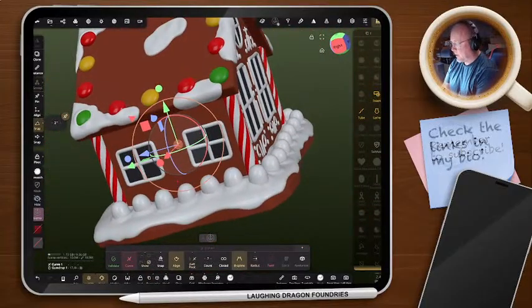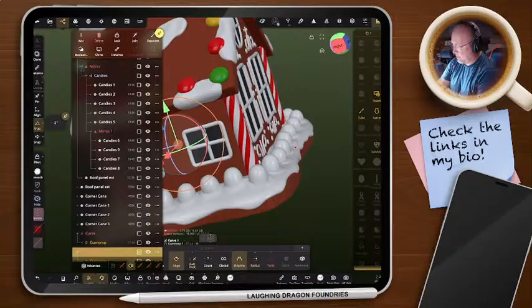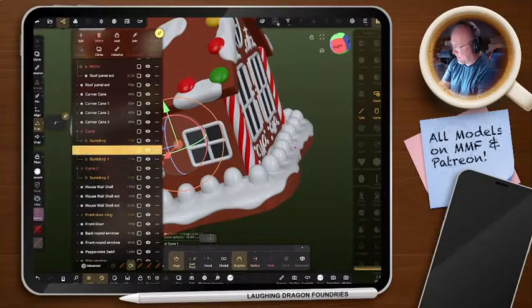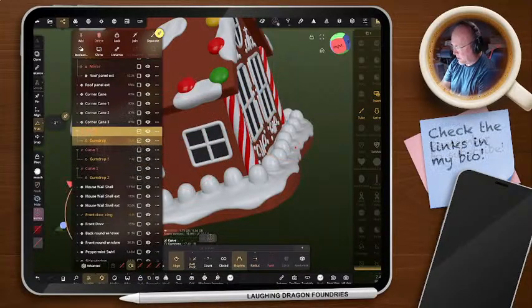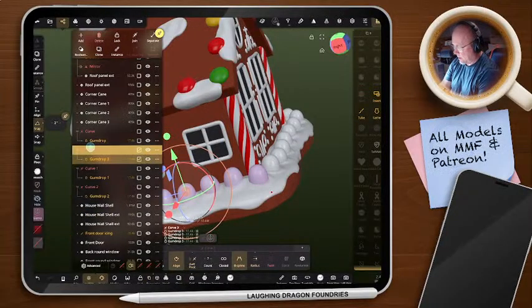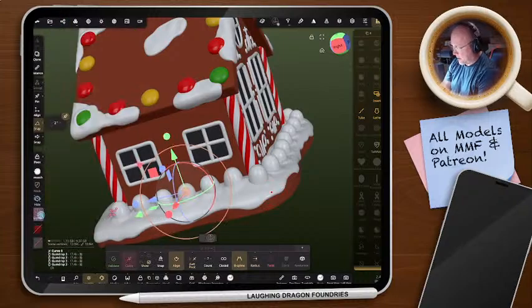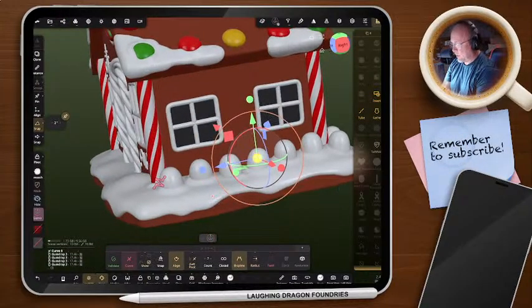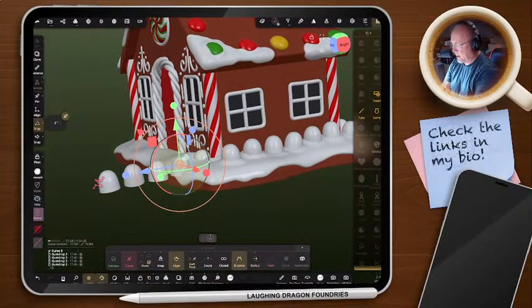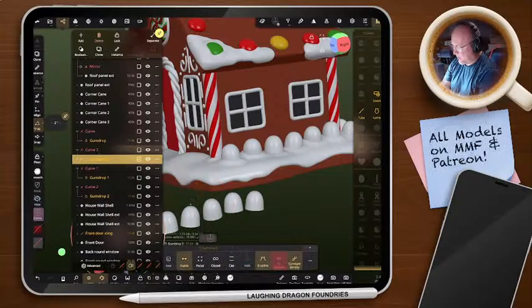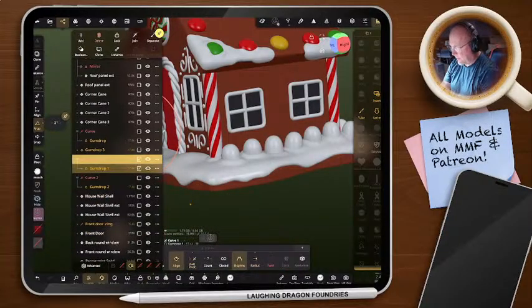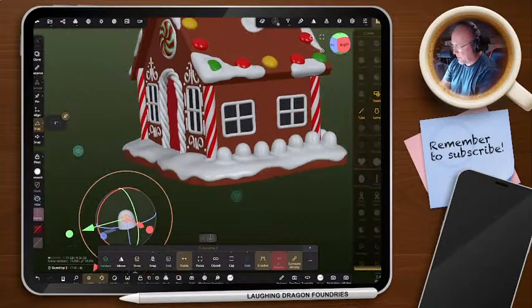All right, that's fine. So then what I need to do is let's go back here to our gumdrop curve. And let's go ahead and validate it. Although I don't feel like I really want to do that yet, just in case I want to shift things around. So I'm going to go ahead and clone this here. Where is it? It's right here. I only need a couple more gumdrops, and I don't feel like doing another whole array. So let's just do this. I'm going to pull this out here like this. And I'll pull the gumdrop off of there, get rid of the curve. And now I just have a solo gumdrop I can do whatever I want with.